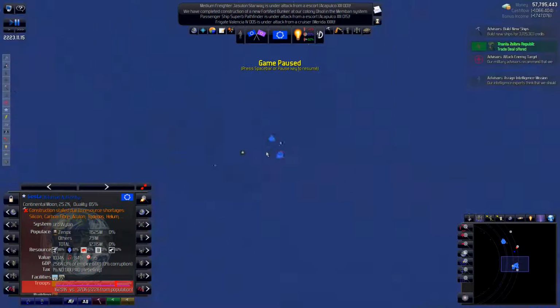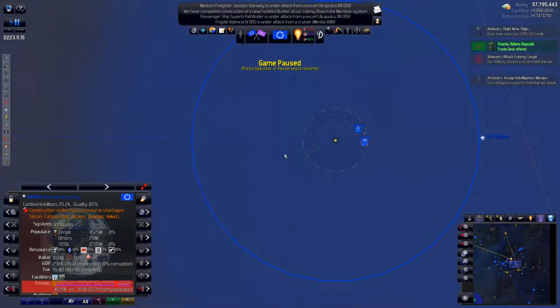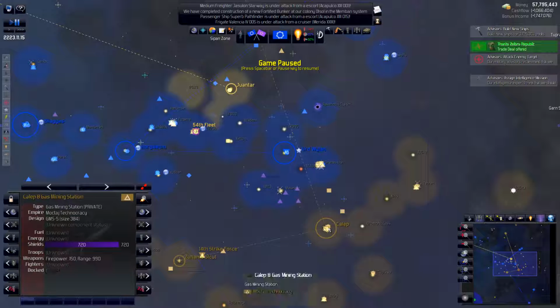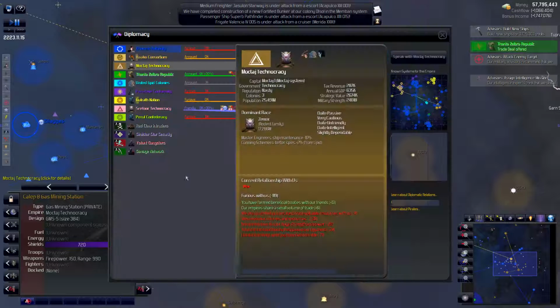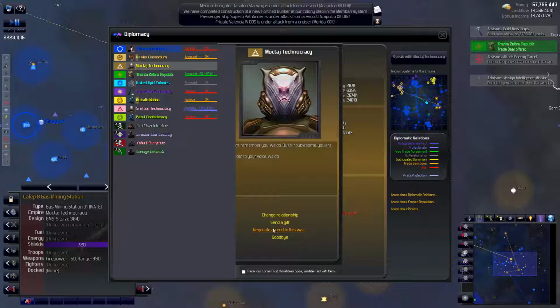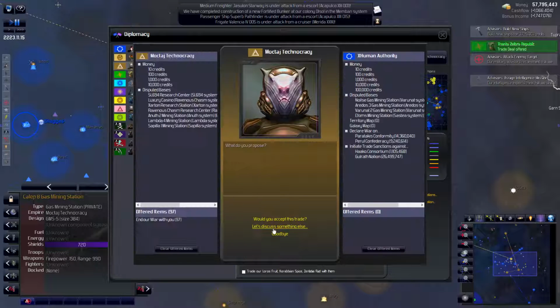Okay, so we have cleared out this whole system. Let's go ahead and see if we can go for peace. So they definitely don't want to be at war. We just want that one planet.